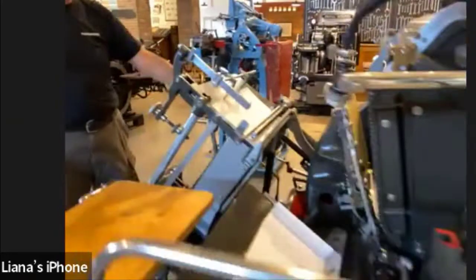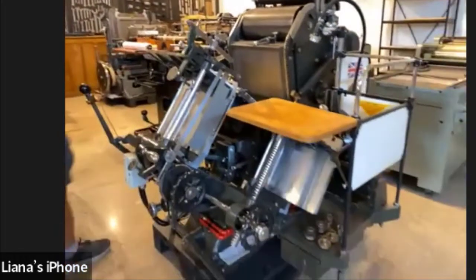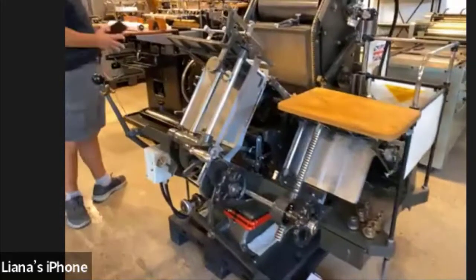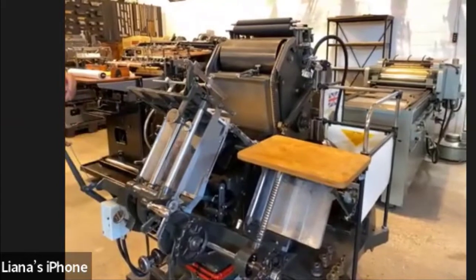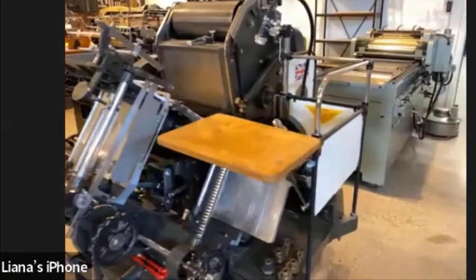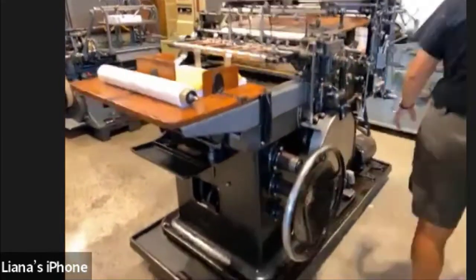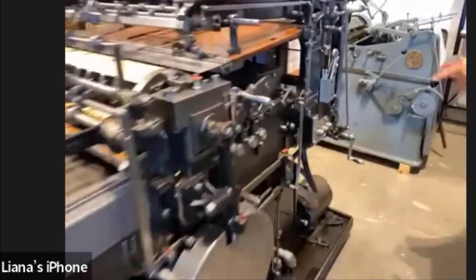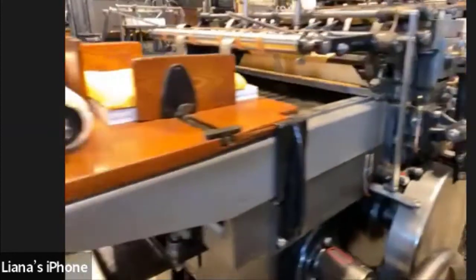I find it a little awkward, but I guess if I was working with it every day, it would probably be a pretty good machine if I used it all the time. So all the machines that I'm showing you, except for the Rotaspeed, which we don't want to bother powering up, are all workable machines. This is a Kelly Model B built in the mid 30s. We've restored this one. Quite a few of those are still in existence.